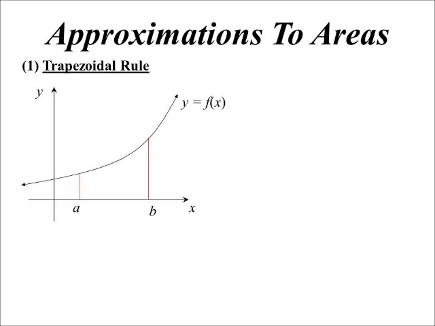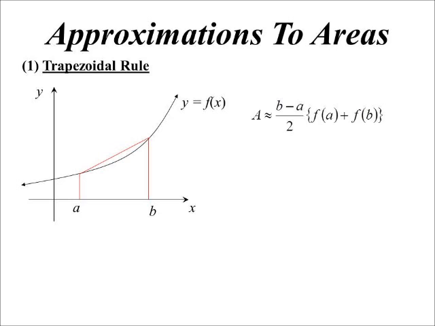overestimate was huge. But we can cut that down really easily by, instead of making it a rectangle, we make it a trapezium. And so there's that whole triangle now that's missing from the overestimate. So that's a quick way of getting a better estimate. We use a trapezium instead of a rectangle. So in that case, our area would be, well, half the perpendicular height, which in this case would be b minus a, and then the sum of the parallel sides, so whatever function a is plus whatever function b is.